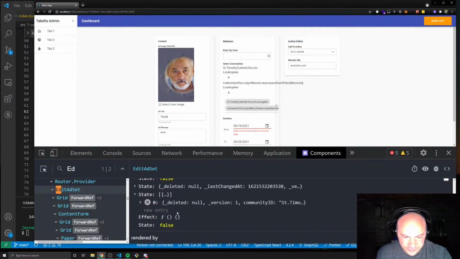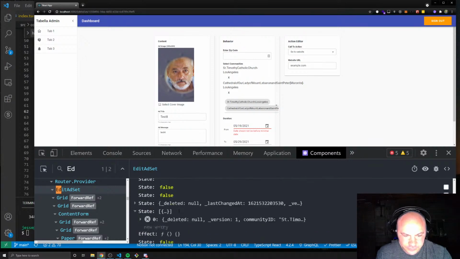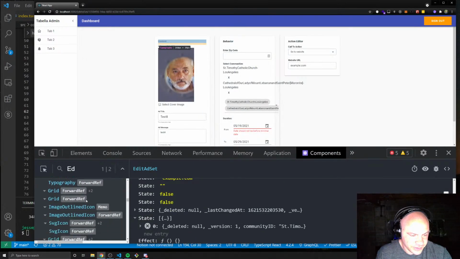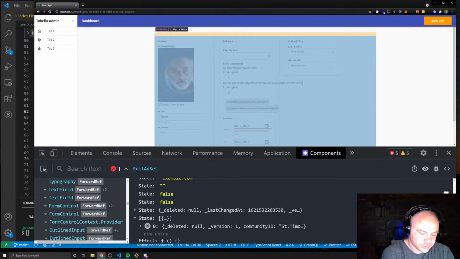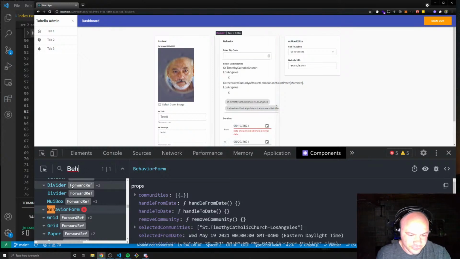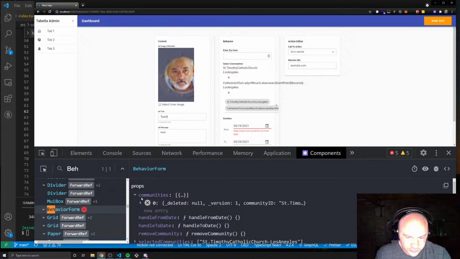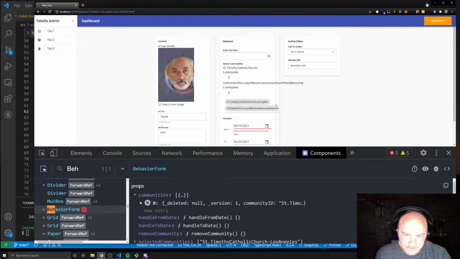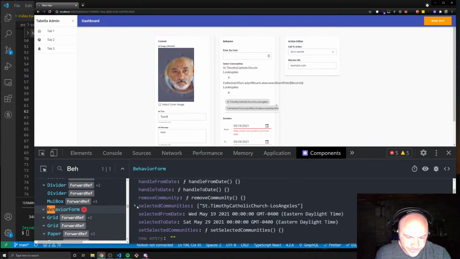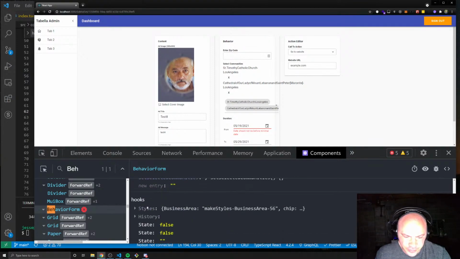And our state changed here. Now let's check our behavior form. Our props are communities and selected communities. So our props have changed.